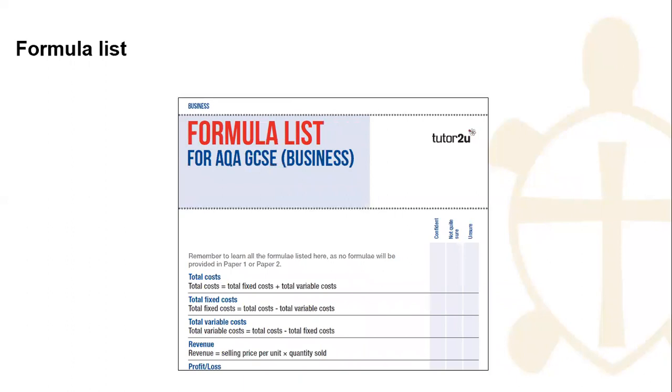You've also got the formula list. Now, around 10 to 15 marks of your exam paper are based on calculations. So please do look at the formula list, because there are lots of marks to be gained here. Knowing your formulas is going to be key. Now, there are about 20 formulas that you've got to remember, and they could come up in paper 1 or paper 2. So please do visit this. You've got a paper copy of this. And again, this is available on Google Classroom if you needed it.